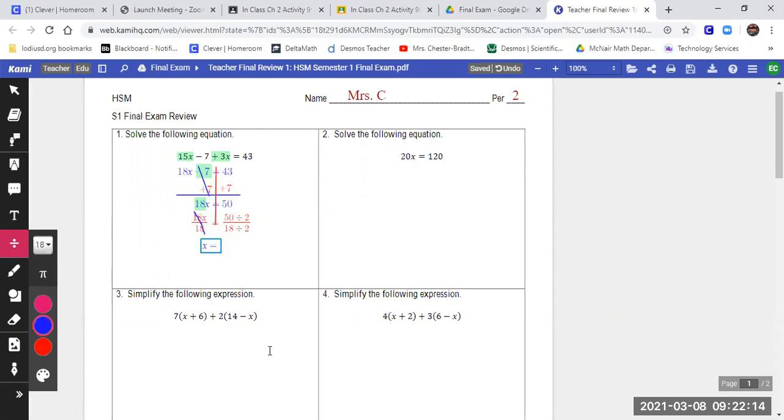What's my new fraction going to say if I divide both sides by 2? 50 divided by 2, what is it? 18 divided by 2, what is it? What would the simpler fraction be?